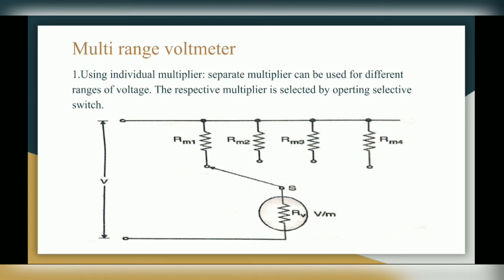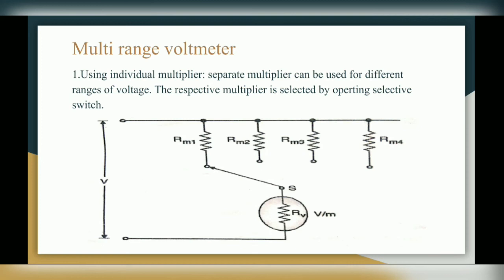Next is the multi-range voltmeter. We get a multi-range voltmeter by two methods. First method is using individual multipliers. In this method, separate multipliers can be used for different ranges of voltage, and the respective multiplier is selected by operating a selector switch.